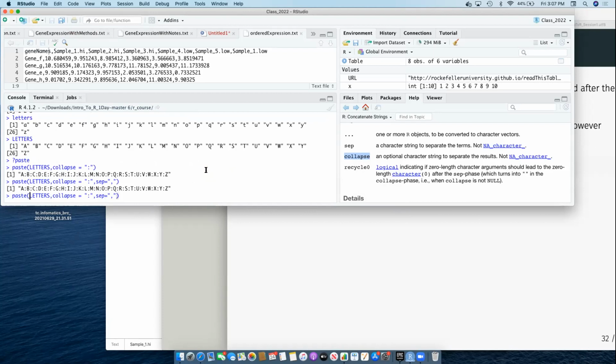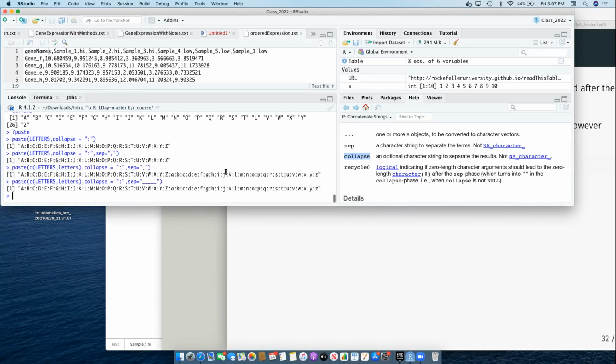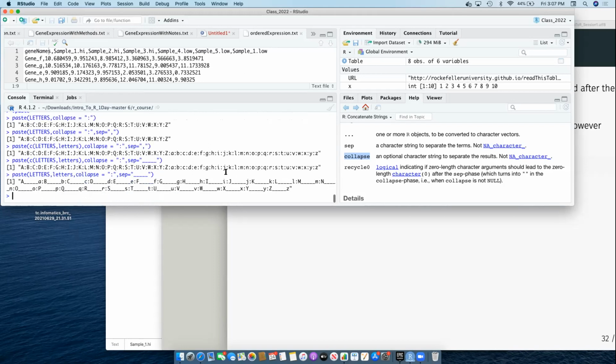But if I want to paste two separate vectors together, you can't see my comma. It should put, oh no, it won't do, sorry. There we go. So there's a slight difference.